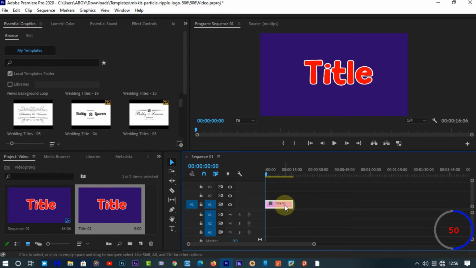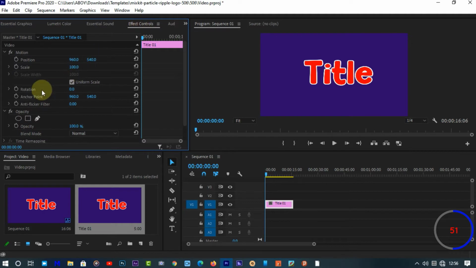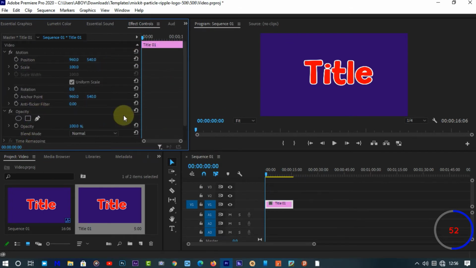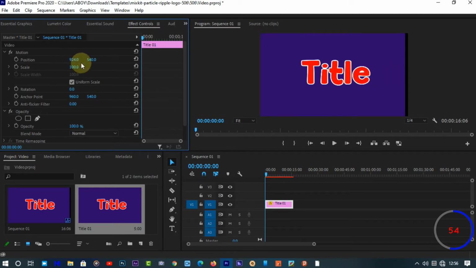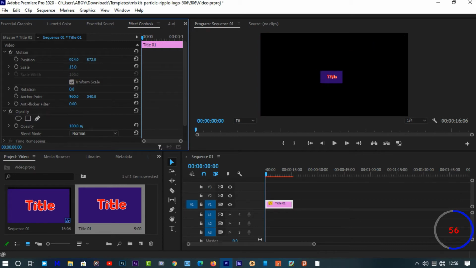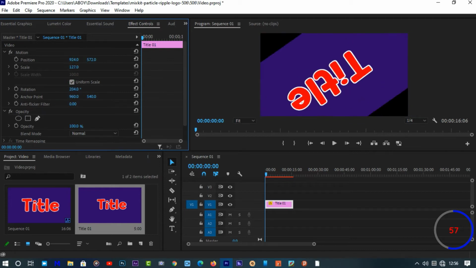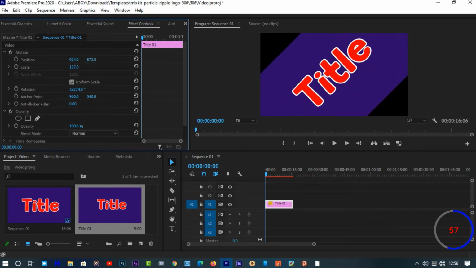And also you can simply click on this and go to what we call the effect controls, and now you can see some animation buttons for the motion, opacity, and time remapping. And there are different kinds of things you can do here. Now you can change the position of each of these by dragging the position this way or that way. This is for the X value of the position. Now for the Y value, or the vertical value, you can drag this one this way or this way, any way you like it. So you can increase the scale of the text by dragging the scale bigger or smaller, and also you can change the rotation by rotating it this way, or you can go back.